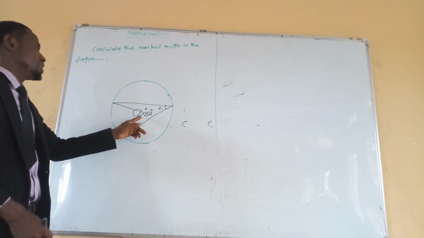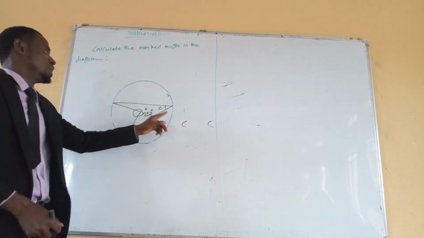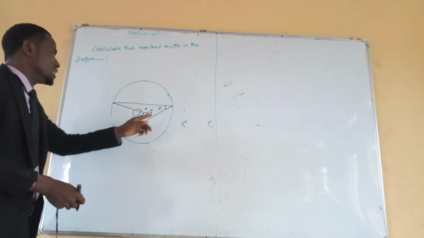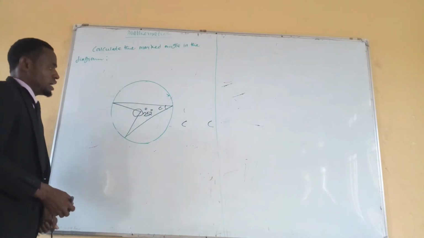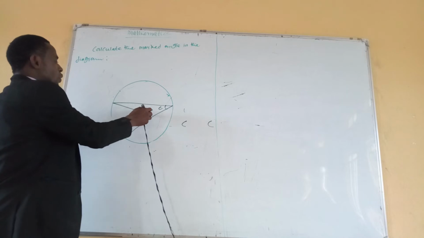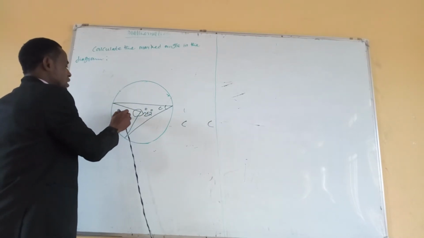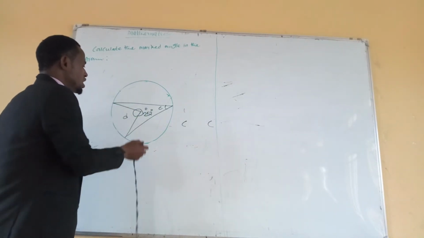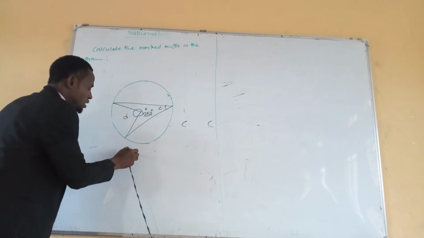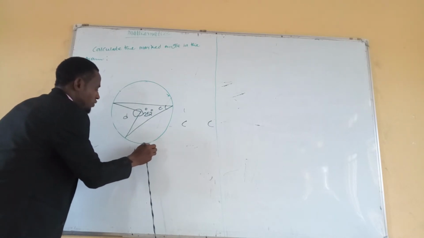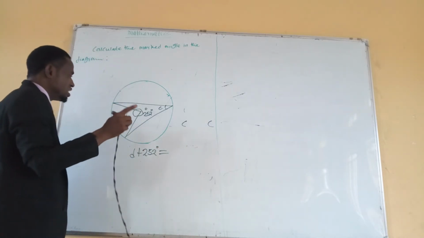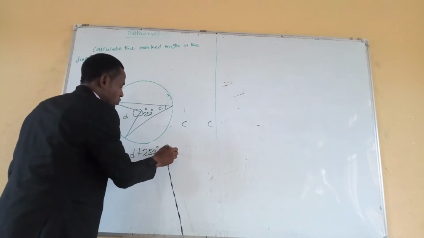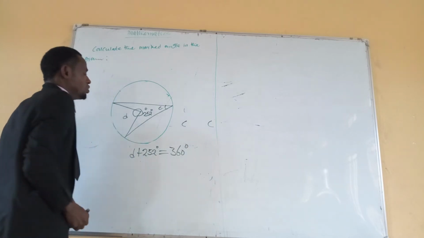So definitely, this is the angle giving us this, and this is the angle in question. So this is the angle at center to this angle. Alright? So what we need to do, let's call this letter D. What we need to do here is to find D. So we say D plus 252 degrees should give us what? That is 360, based on the theory that you already know.